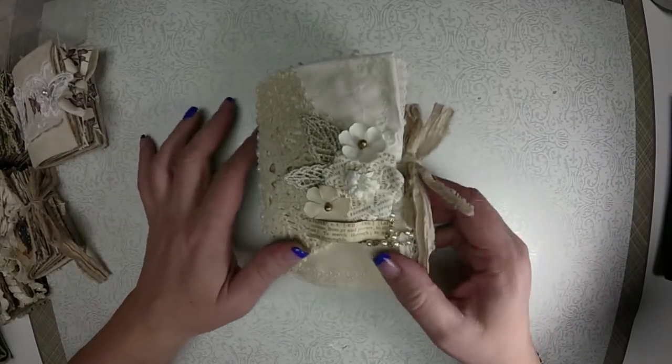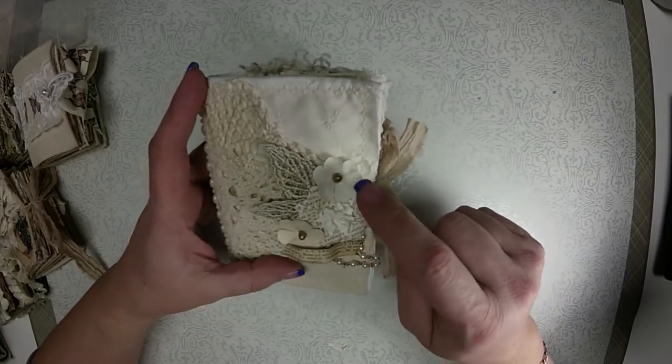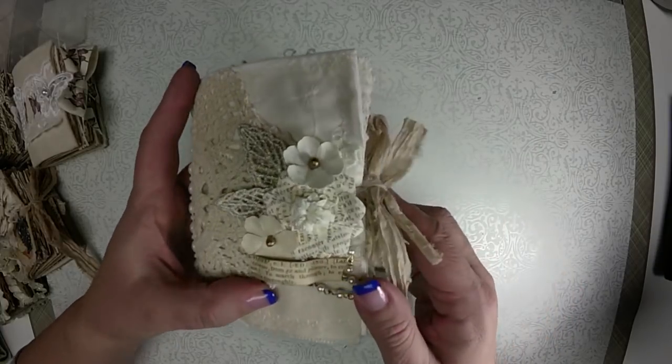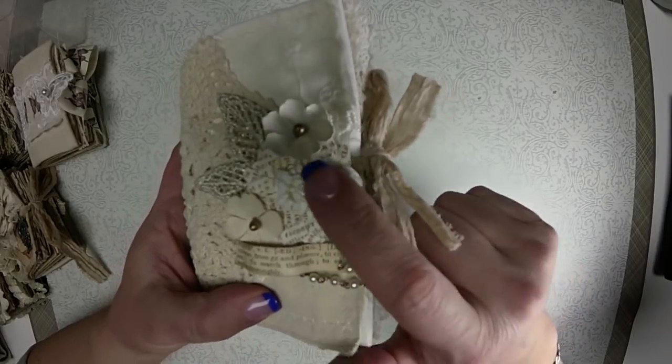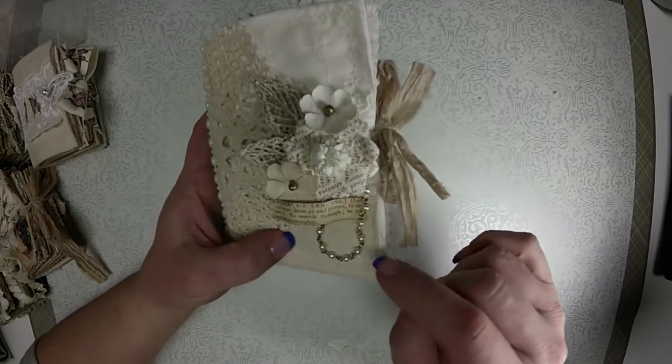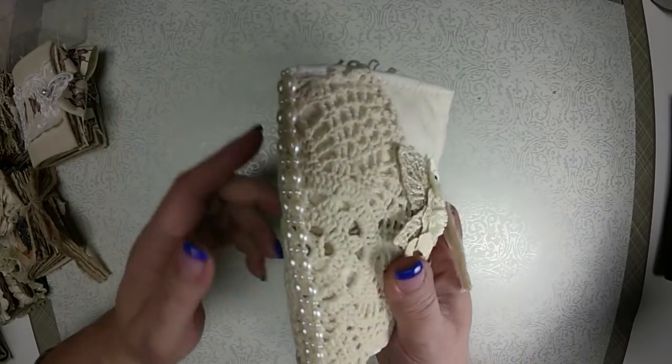And some leaves, some paper flowers from Recollections. This beautiful little resin piece is something else that Susan had given to me, and also this little piece of chain. And I just put some bling on the side there.